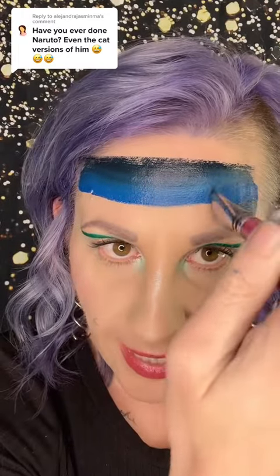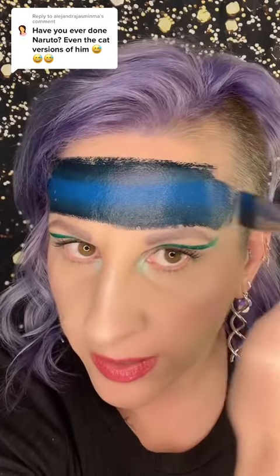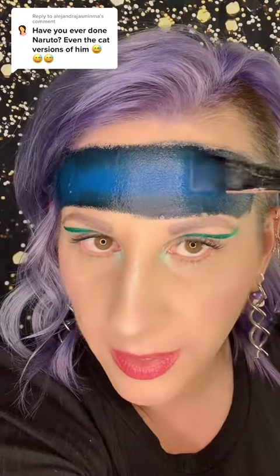Naruto is actually a design that's gotten really, really popular for me over the last year. I get requested for this a ton at parties and events. So I'm going to show you the design that I do, and I'm going to do it live and unedited because it's pretty quick and easy. So we start with the headband.